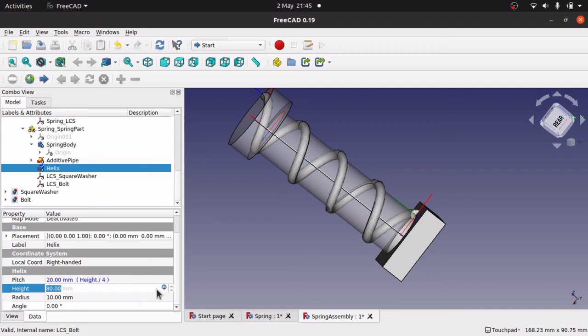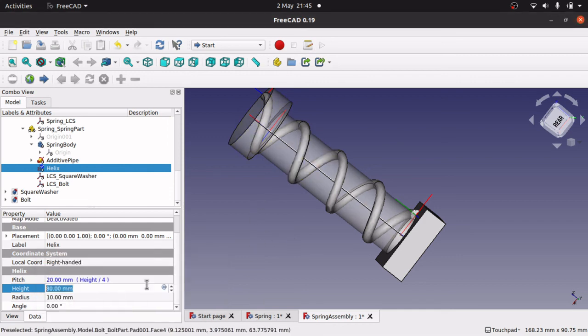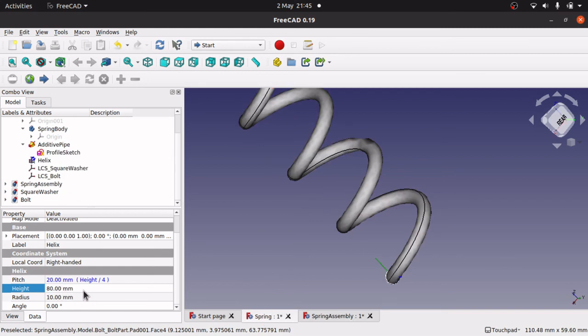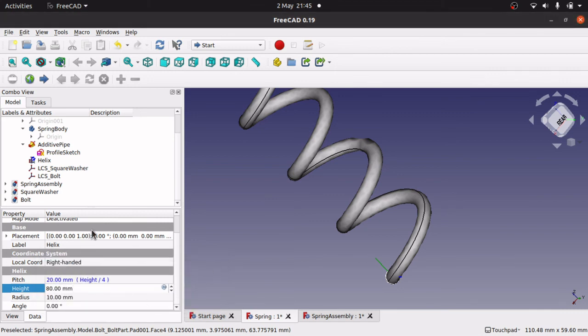So come into the height, click on the function, and just remove that out there of this assembly and clear that, and that's all good, and we can save that. Or if you get the error, go into the spring and do it from the height in the same way. So come into this function, if that function's there, just remove that and remove the reference as shown before when we started this video.